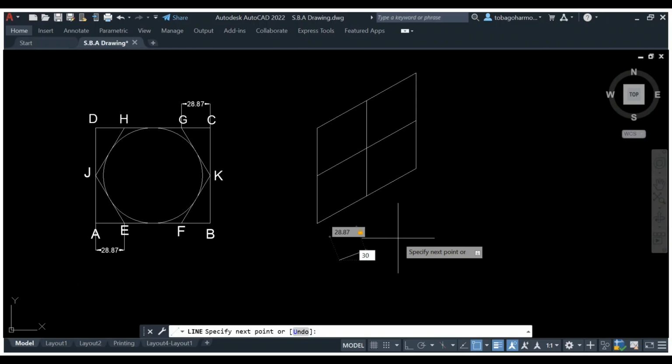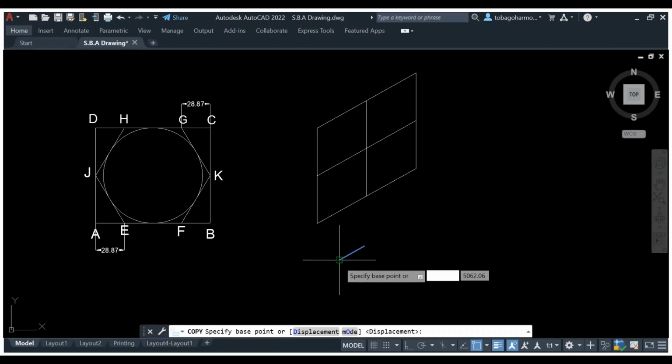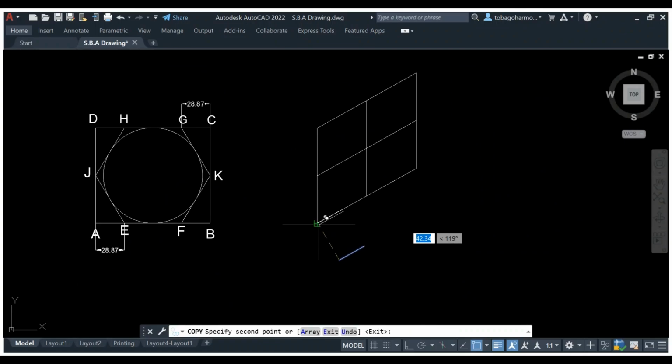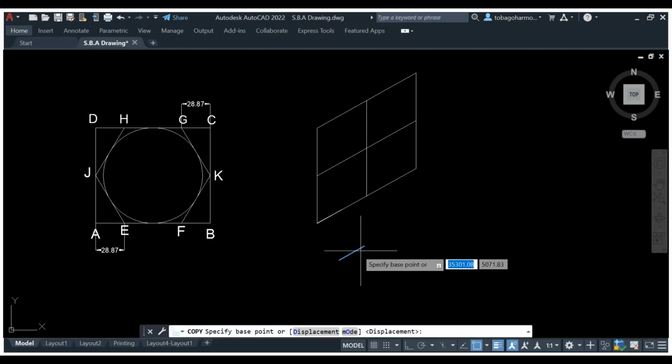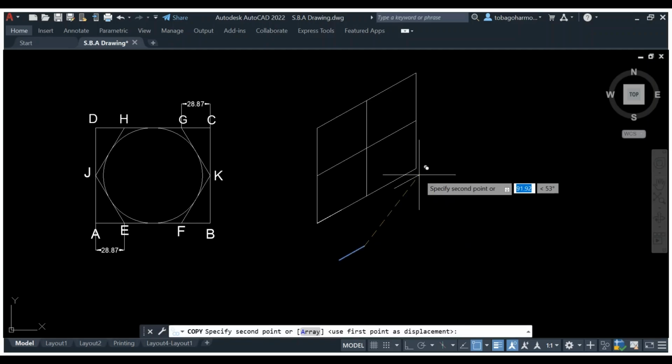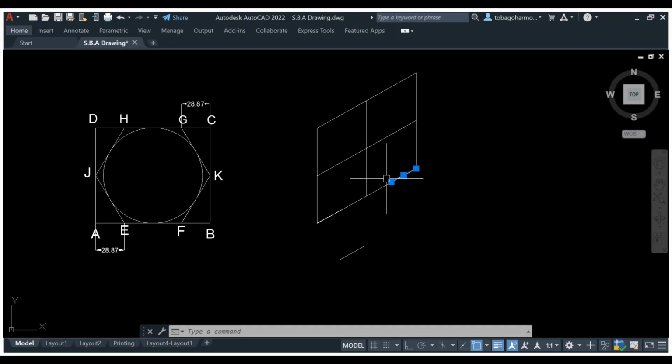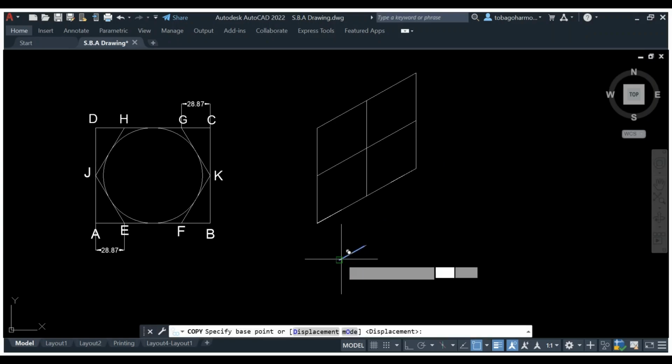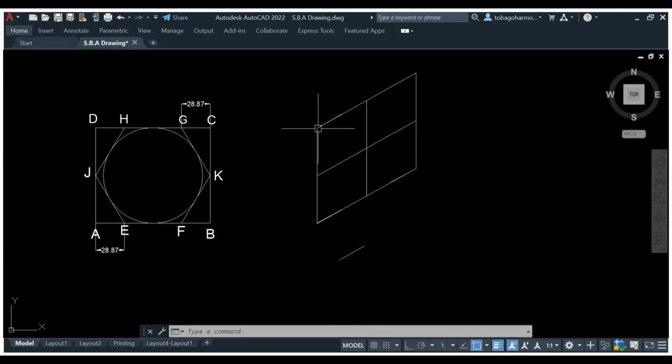Great. Now we're going to simply take this line and paste it onto our existing drawing because we need those points. Those points or distances, the distance AE, FB, GC, and DH, they are very important for allowing us to transfer or copy over the hexagon to our isometric side.